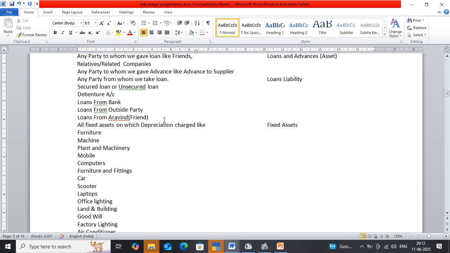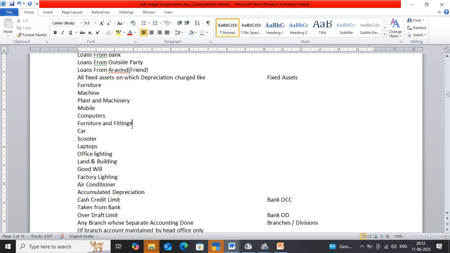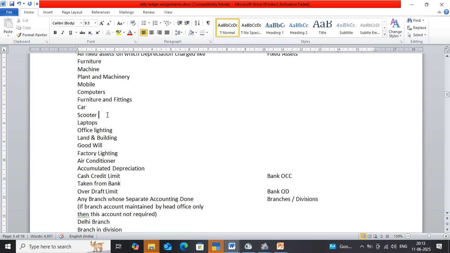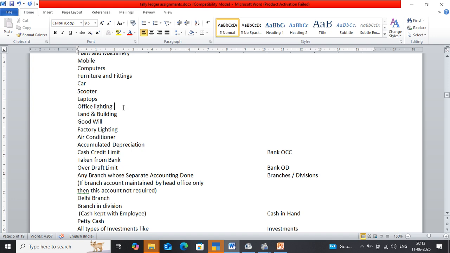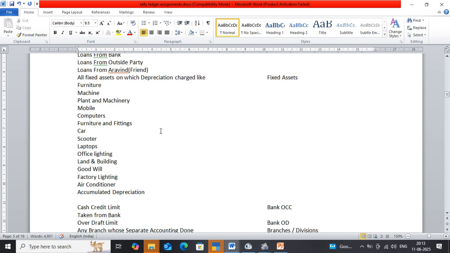All fixed assets on which depreciation is charged, like furniture, machine, plant and machinery, mobile, computers, furniture and fittings, car, scooter, laptop, office lighting, land and building, goodwill, factory lighting, air conditioner, accumulated depreciation, come under the fixed asset.